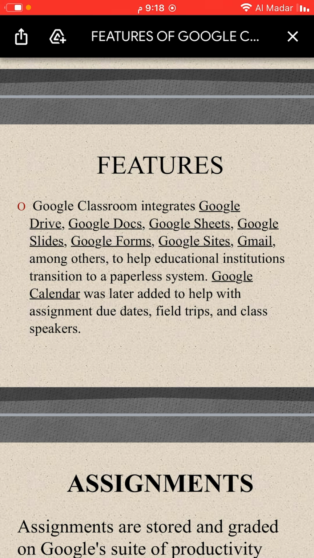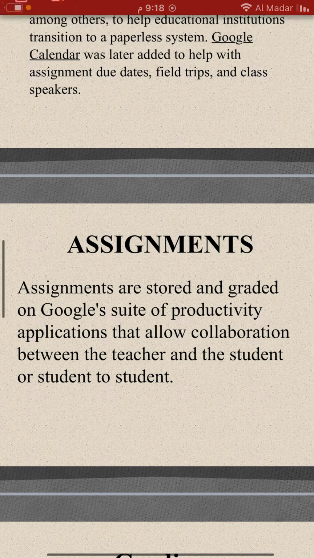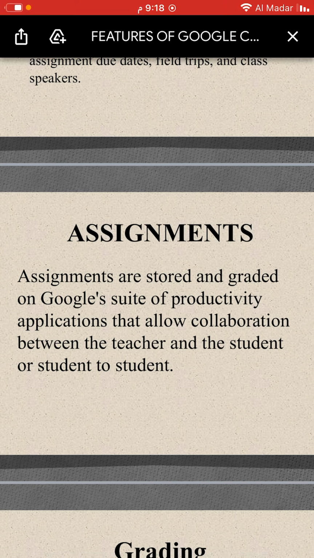Let's check the assignment. Here we evaluate the learner's work, stored and graded. Google Suite for Education is an application that allows collaboration between teachers and students, or student to student. What we need is collaboration and connection between the students and the teacher, to make it easy to see our learners and our students in a particular area.